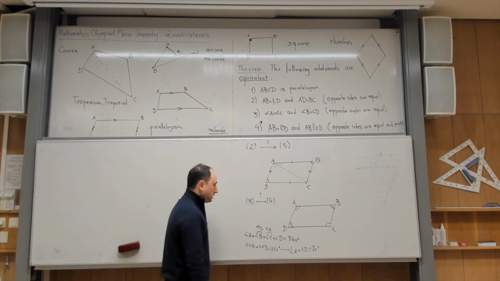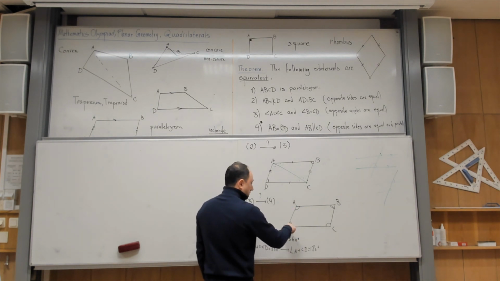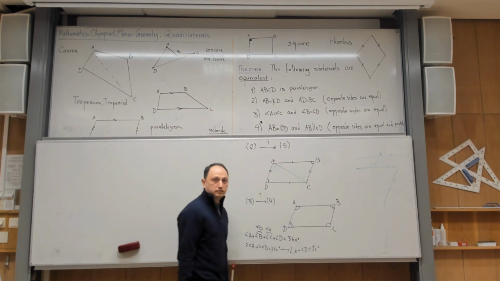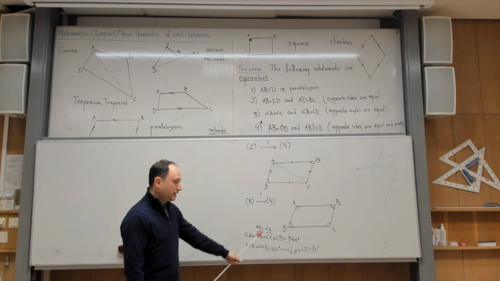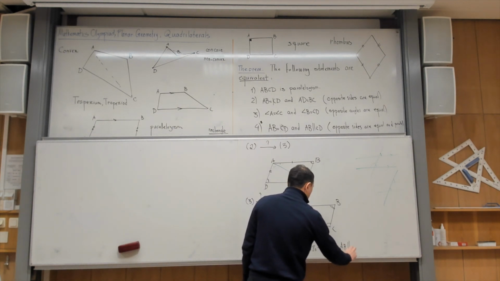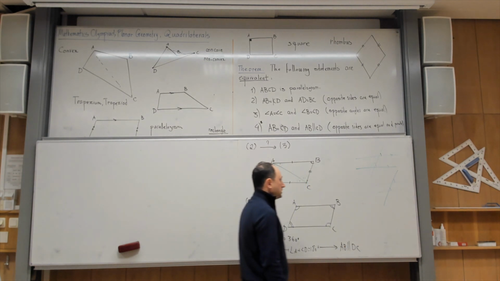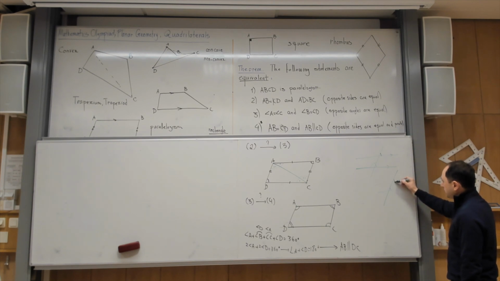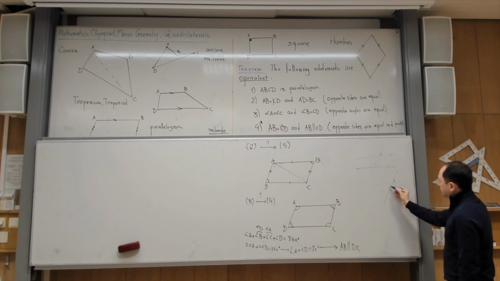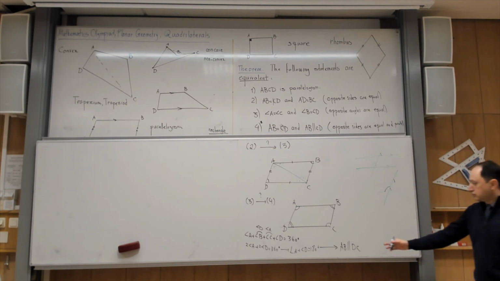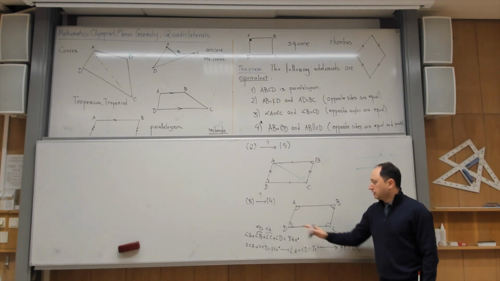Yes? And then if this angle plus that angle is 180 degrees, that is enough to conclude that these two are parallel. Do you understand the last step or not? I want to conclude from here that AB is parallel to DC. The reason is that if I have two lines, which I don't know if they are parallel or not, but I know that this angle is equal to that angle, then I am done. Or if I know that this angle and that angle are supplementary, then I am done. And I was able to show that this angle and that angle are supplementary.